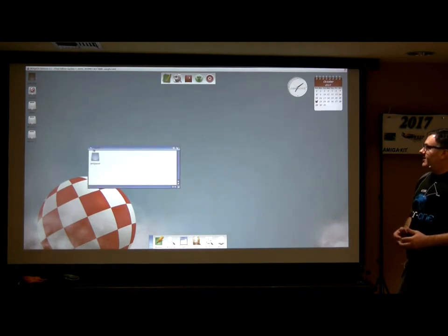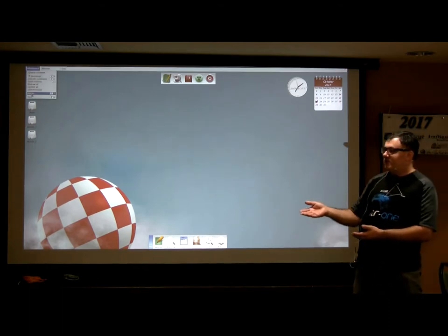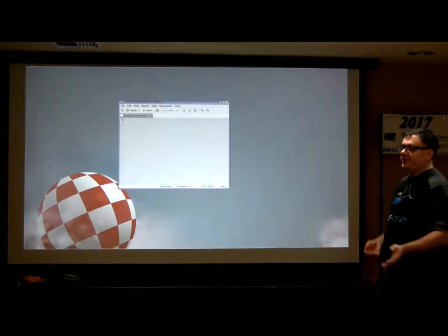So that's all we really wanted to touch upon. I think we want to show you also the boot menu, so you see it from start to finish, and have an idea of the boot time for both OS4 and Classic.